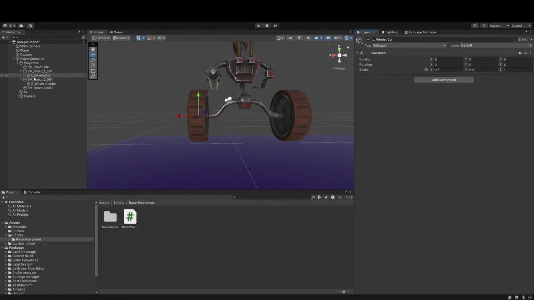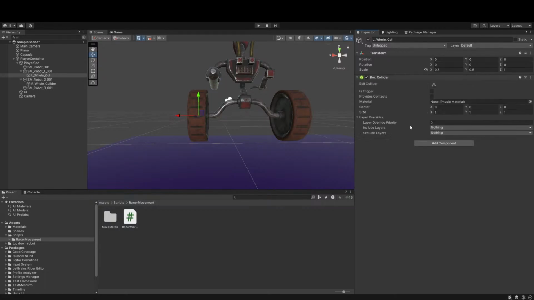Let's add a box collider. So left wheel, add component, box collider. Reason I wanted to use this, 9, 9, 9.